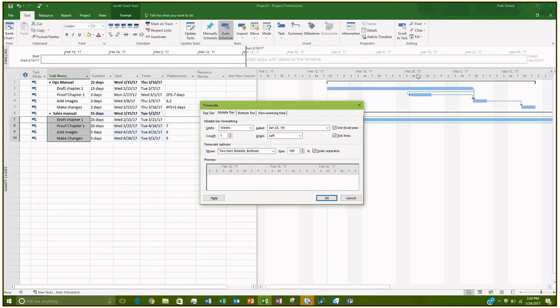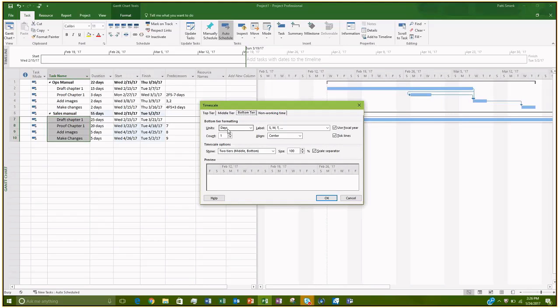I'm just going to double click on the timeline up at the top. Right now, some of my tasks are sort of falling off the screen. I can't see them all, and that's fine. Here you can control how your time scale is being shown. So here, top tier, we have it in the week, and then the bottom is by day.